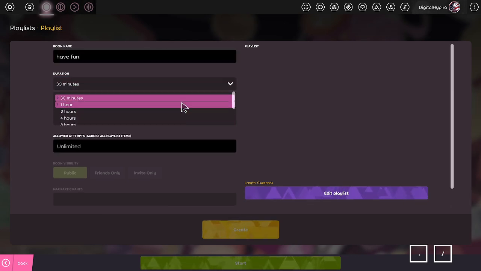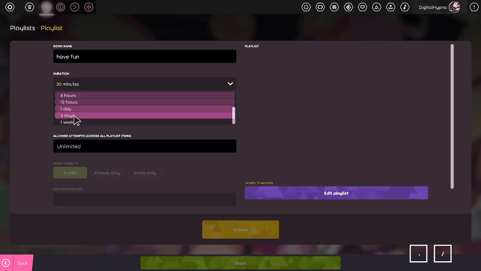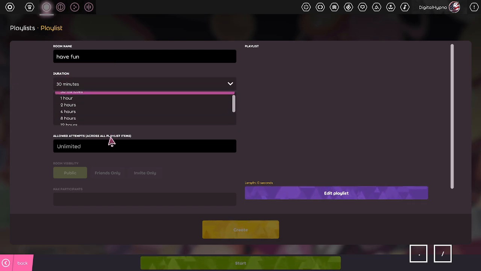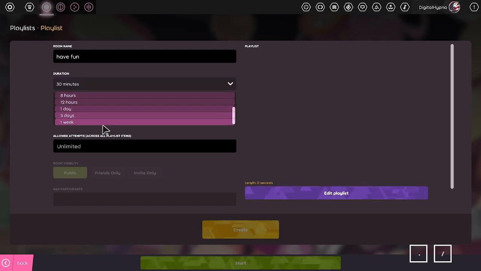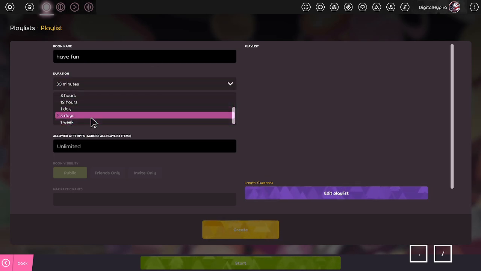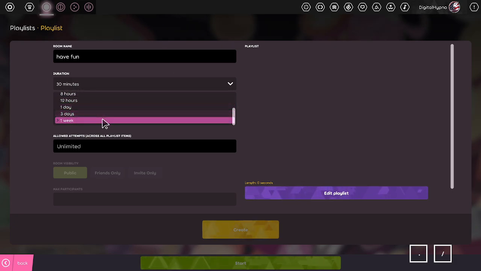Duration, and you can literally have it open for 30 minutes. Wait, I didn't even know that. Oh, 1 week. I thought you could also make it open for 2 weeks. That's interesting. But yes, there are specific time lengths that you can do. 3 days is effectively 1 weekend, right? Friday, Saturday, Sunday. And then obviously anything in between. So let's have this open for 1 week.